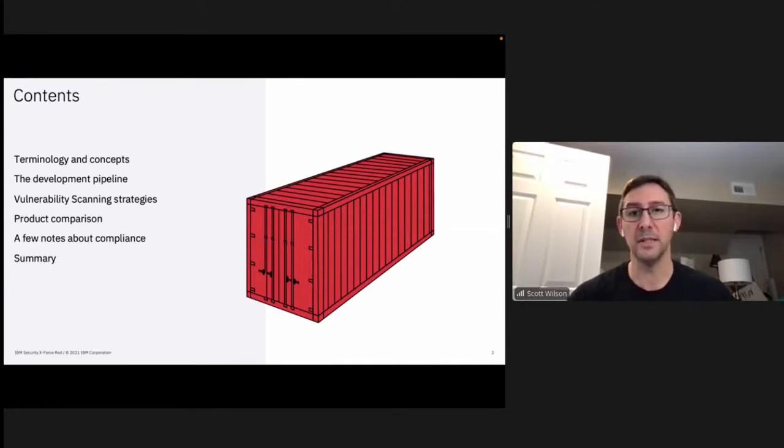Then we'll go into some different vulnerability scanning strategies. It's a little more complex than the traditional host-based vulnerability scanning methodologies that companies have used for 20 years. I'll highlight some of those differences, and then we'll talk about what kind of products are available on the marketplace, what their strengths and weaknesses are, and how you go about making a cohesive decision about which tool to use and under what circumstances. It would be difficult to talk about cybersecurity and vulnerability management without at least touching on compliance. So I've got a few important points about compliance management in the container space as it relates to vulnerability scanning and management. Then I'll sum up with a couple of conclusions, and I've got a few takeaways that you can bring back to your organization to speak intelligently with your team about how to keep containers secure and how to do vulnerability management in that space.